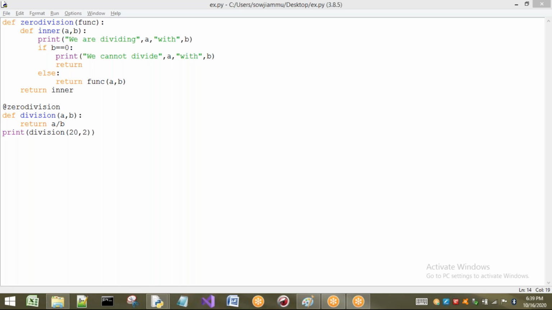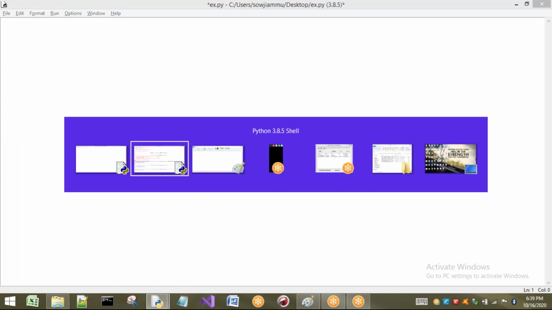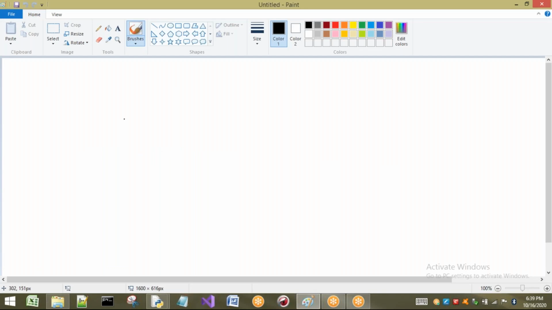That means here, for this decorator, I am passing this one as a parameter. If I take one more decorator, what is going to happen? Let us see. That concept is called decorator chaining. First I will explain some points about decorator chaining. If we have multiple decorators for a single function, otherwise I can say multiple decorators can be chained.